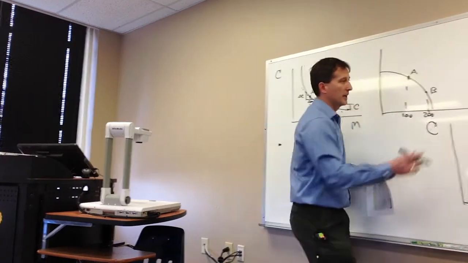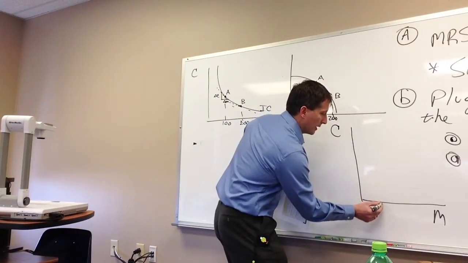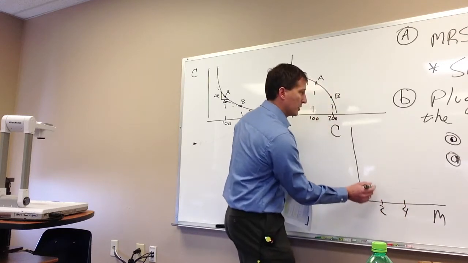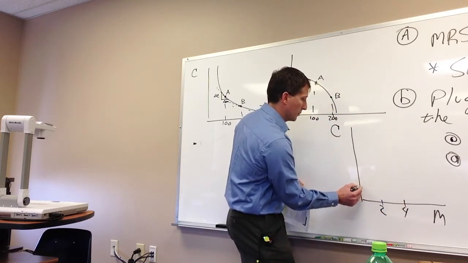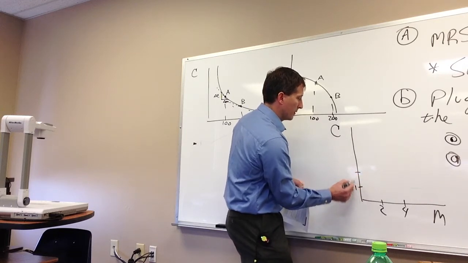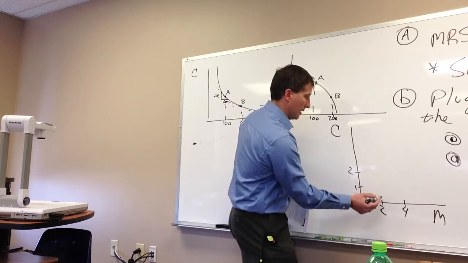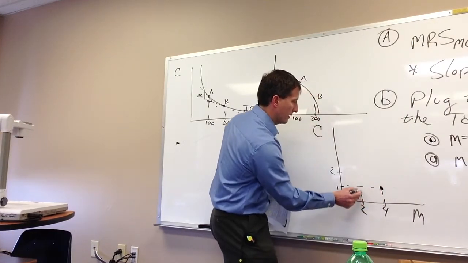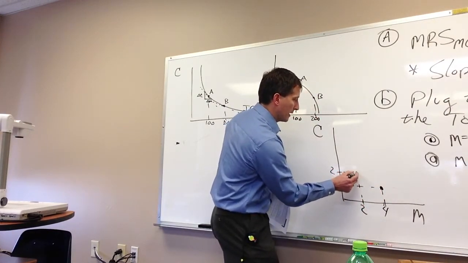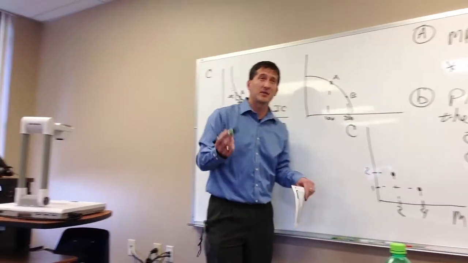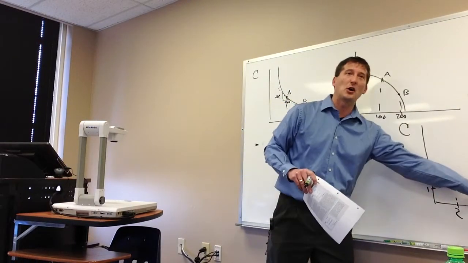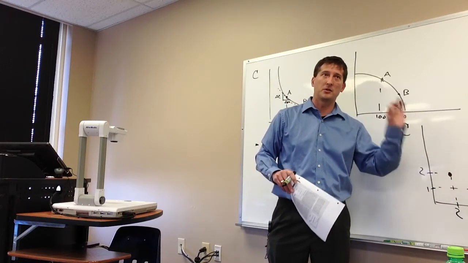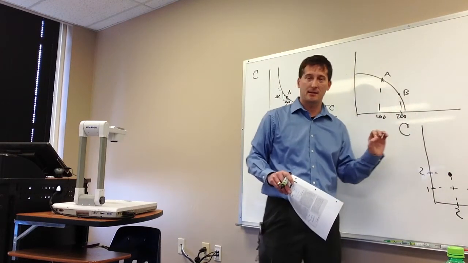So all we've done so far is find 2 points: m equals 4 and c equals 1, and m equals 2 and c equals 2. We've got 1 point identified here, and 1 point identified here. We've successfully determined that there's some function through these 2 points that holds utility constant at 10.